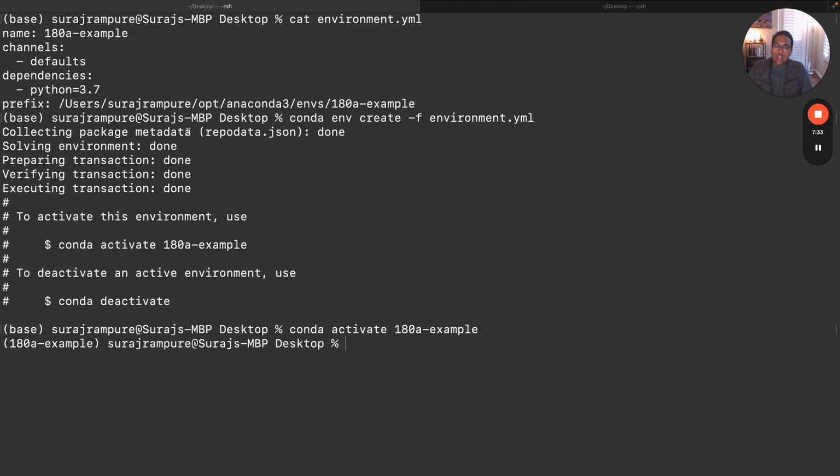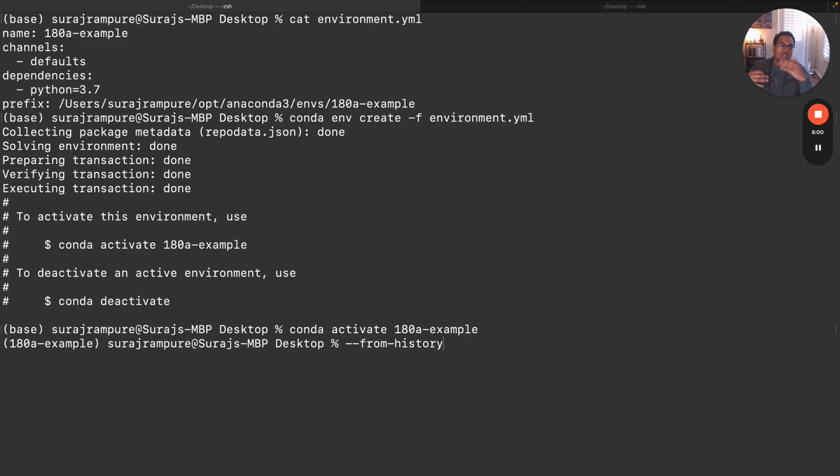Now, one thing that I didn't really talk much about was why I used the --from-history flag when creating my environment.yaml file. It's because when you use --from-history, it just includes all of the packages that you explicitly told it to install, instead of also including the OS specific packages that it had to install for that package. So here's what I mean.